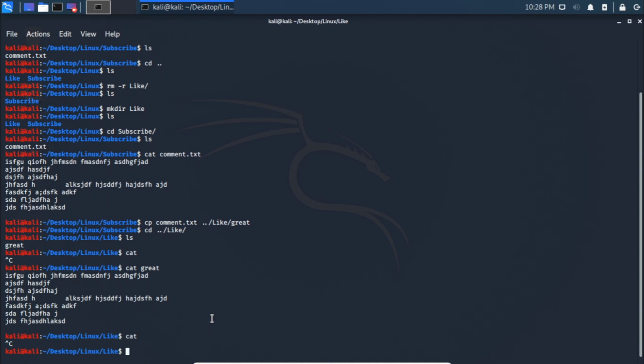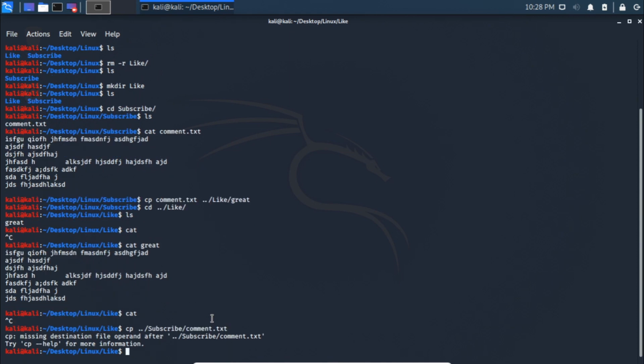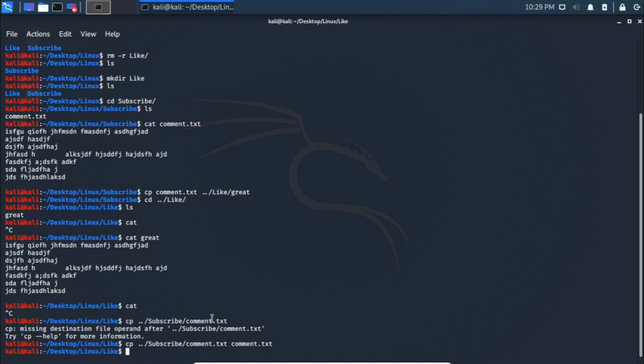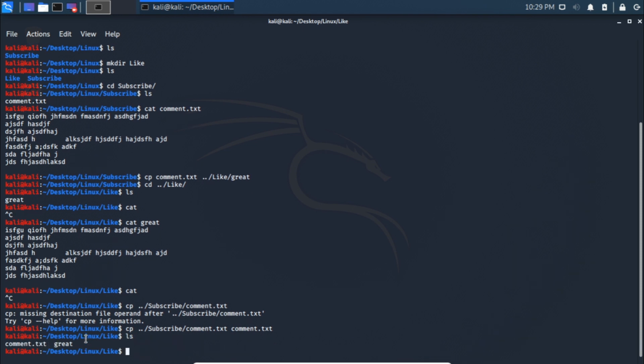So if I type cp ./subscribe/comment.txt and now if I just press enter, oh sorry, it should have copied, but okay, it's fine. Now I am inside the Linux folder, but I just took the file from our subscribe and brought it here.